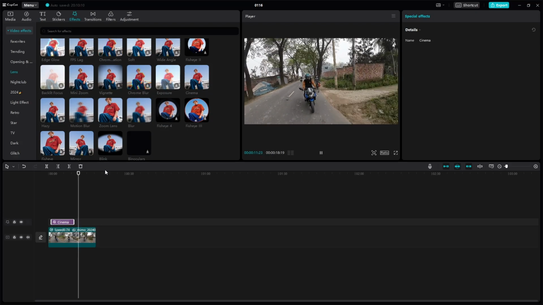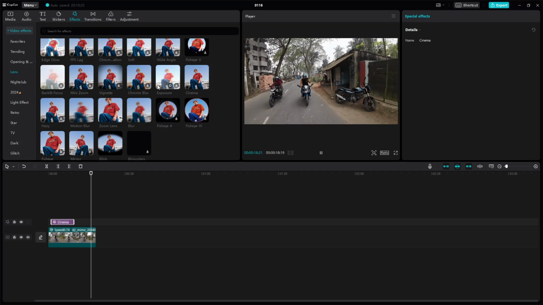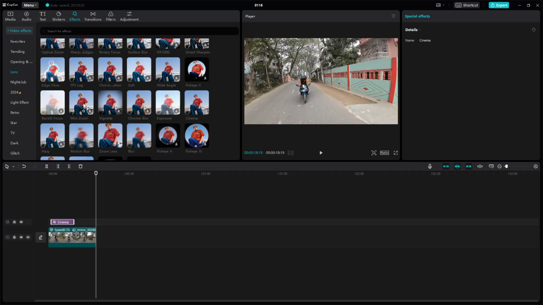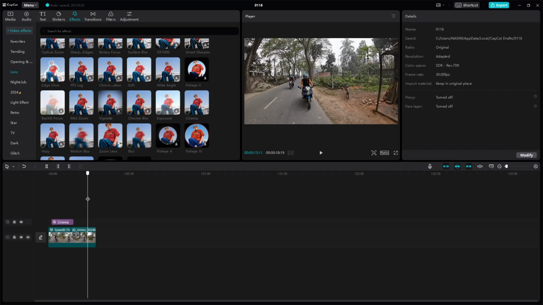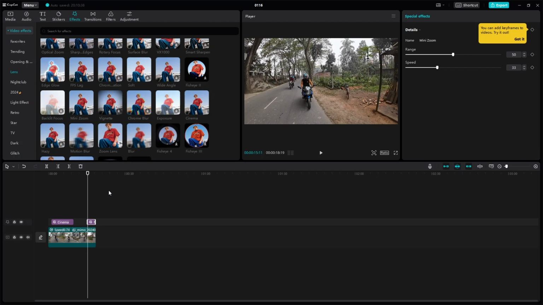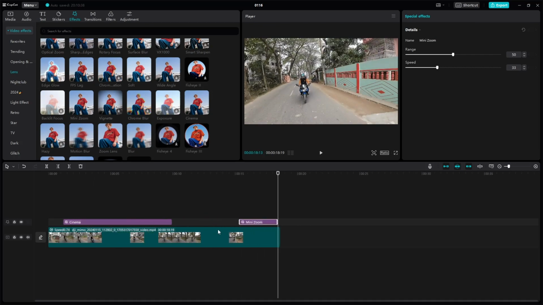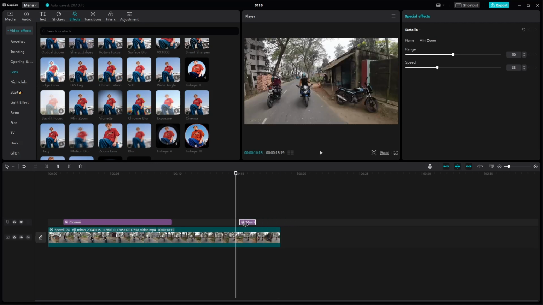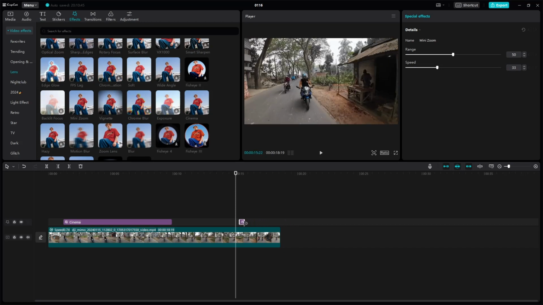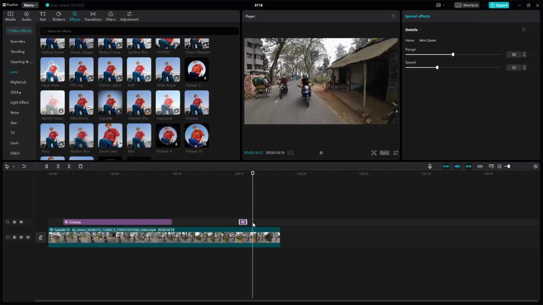And also if I want to use the zoom effect, then I just want to use this mini zoom. So just here. If I add the zoom, then you can see it's now too big, but I want to decrease the effect. So you can control, increase and decrease the duration of this effect. Okay, so I just want to make this effect for a very short time, and now it looks like this.